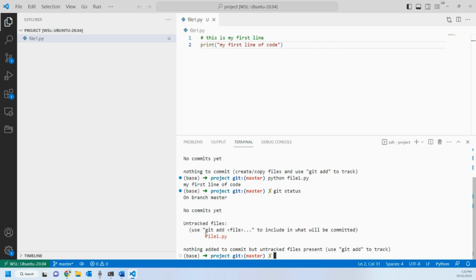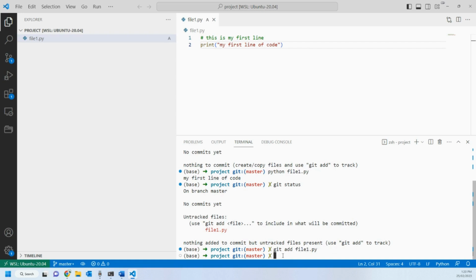But you should remember that Git does not automatically record every change you make. You have to specify which file and when to record the changes. So therefore, we need to stage this file, and the command for that was git add and the name of the file.